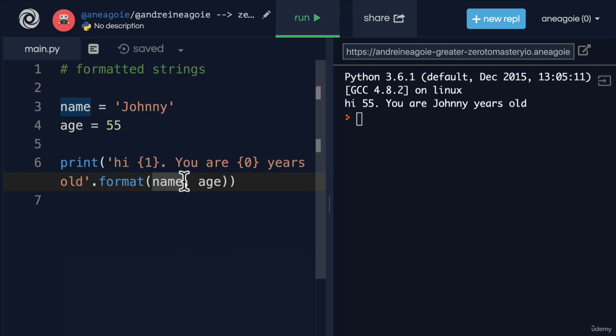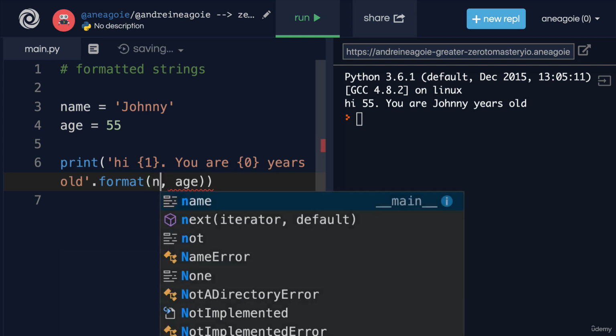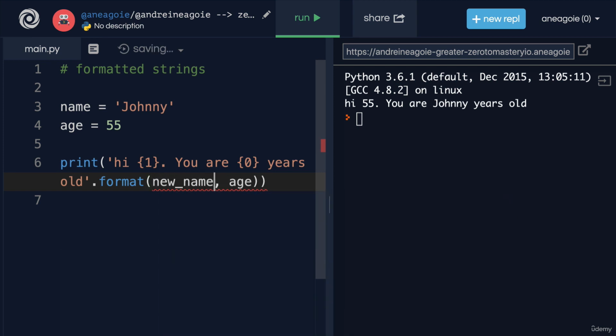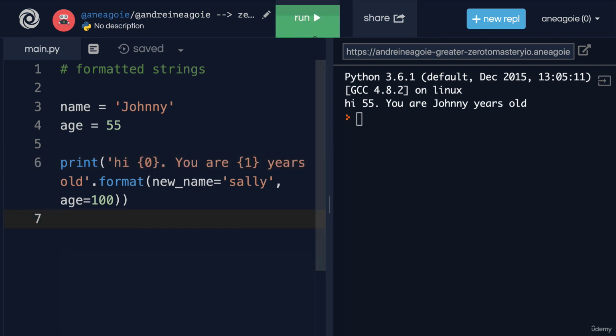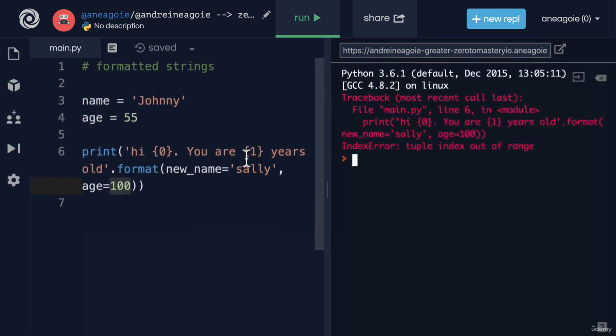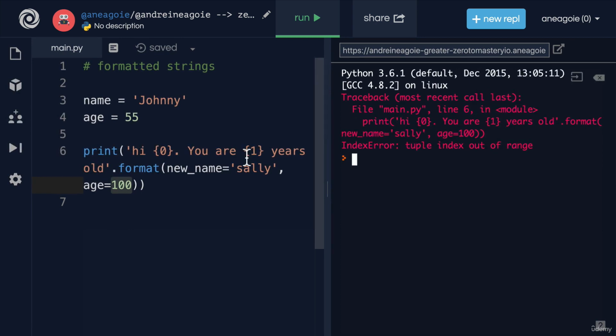Finally, I can just create my own variables if I wanted to. So let's say new name equals Sally. And then age of Sally is going to equal, let's say 100. Sally is very old. Now, if I do 0, let's say I'm 1 here, if I click run. So now we'll actually get an error. Tuple index out of range.